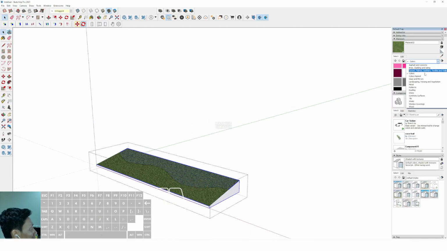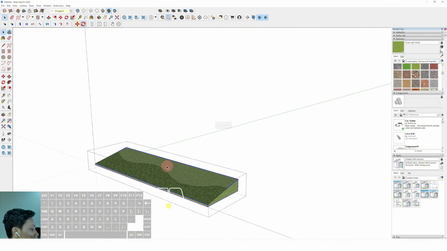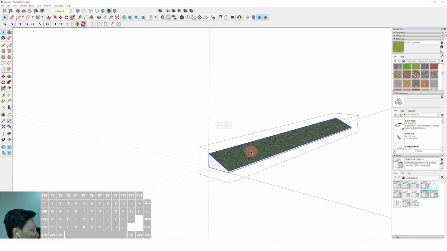Okay, we can now try to make the unique landscaping over there using this one. Okay, and also this one.